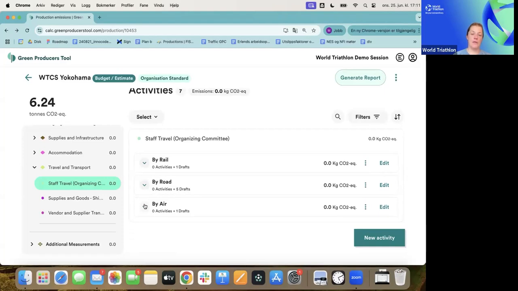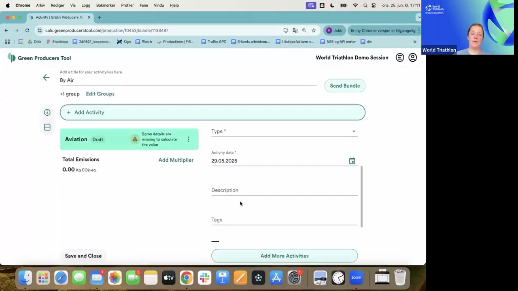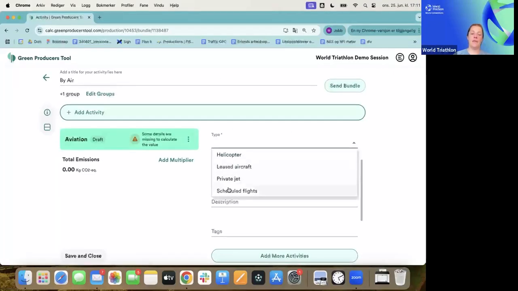This is only for staff that the LOC pays for. So any technical delegates that are coming, your own event staff that are coming in and traveling, you would account for their travel if they're going by air, but you would also account for their commute if they're coming in daily.